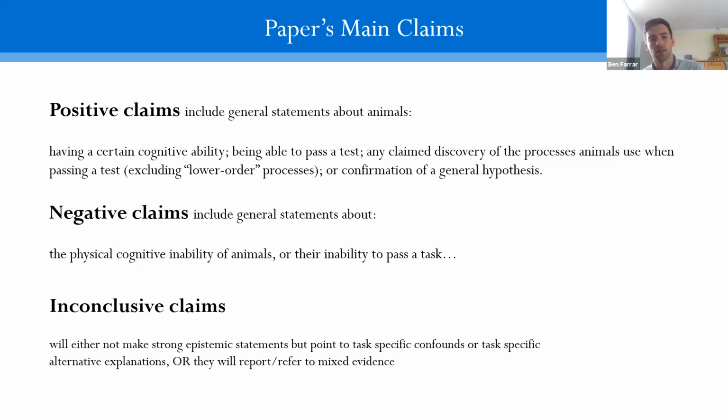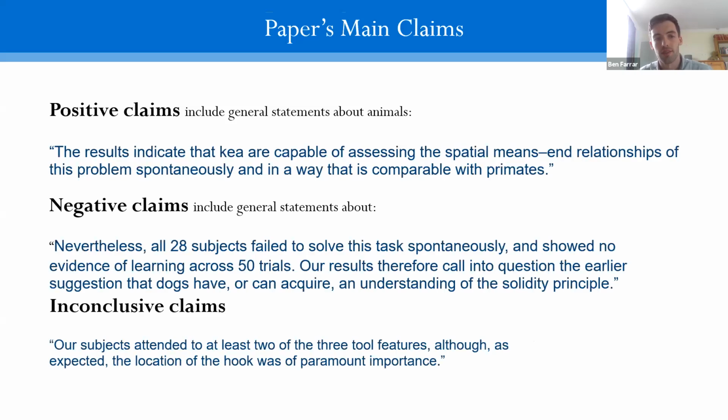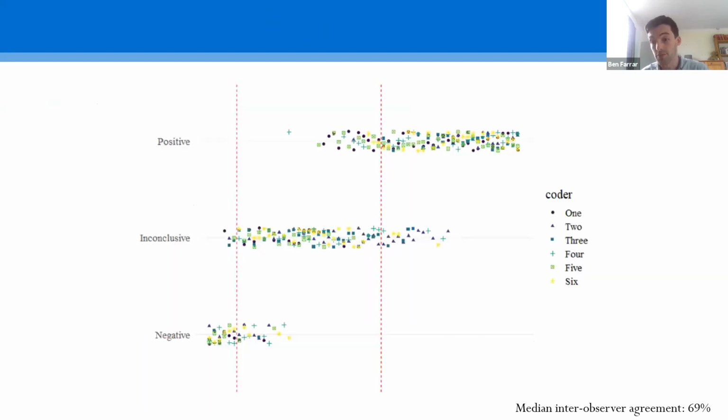And we ended up with these criteria. We tried a few different sets of definitions, but we thought, okay, well, if there is an incentive and a bias towards something, what might it be? And if you're looking for impact and you're looking for citations, you're probably going to want to be saying, okay, well, our animals are really, really smart, so you should find them interesting and cite them and talk about this. So we kind of thought this positive category might be where we detect some publication bias if it existed. And there are some examples of the claims we had up there, but in the interest of time, I'm going to skip over them and just move on to our results.